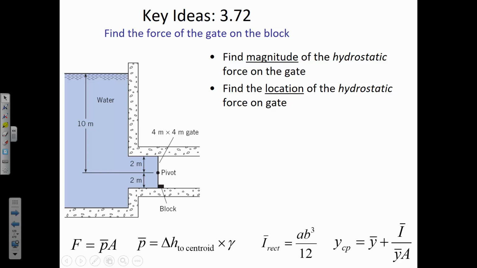Like in words, what's the definition of y bar? Now here it'll be the vertical distance, but more generally it should be the inclined distance from the surface to the centroid. So in this example, delta H is going to equal y bar because the surface we're interested in is vertically oriented. But if it was tipped, then what we'd do is we'd follow the angle of that surface up to the water level, or where the water would be.